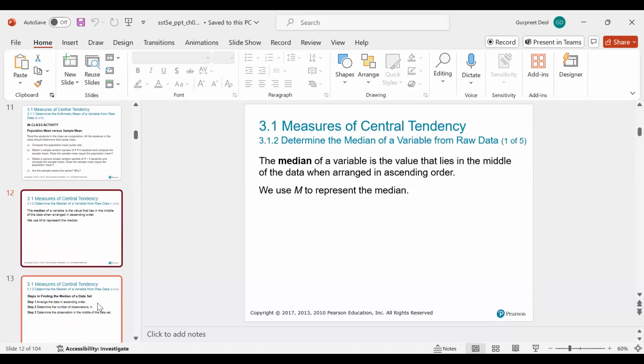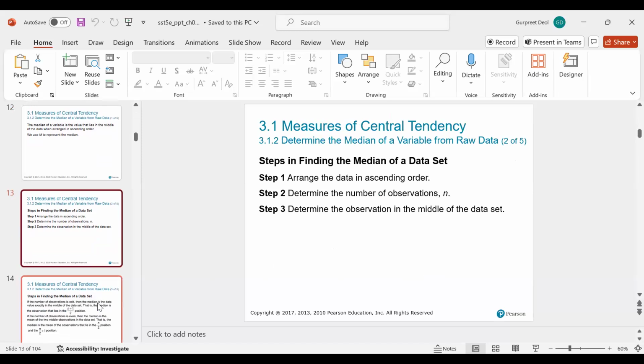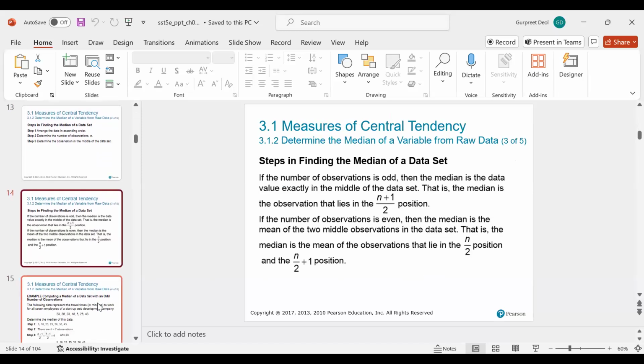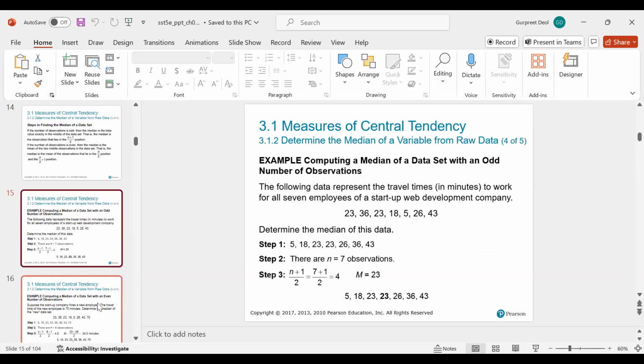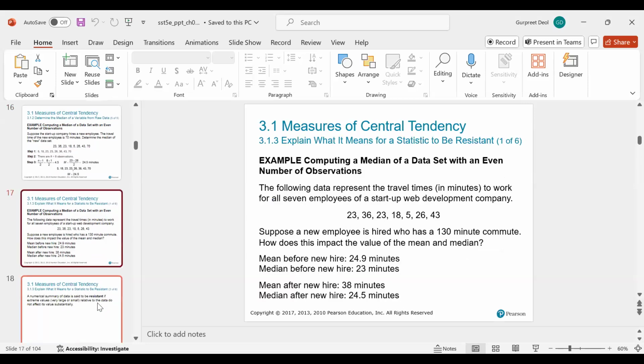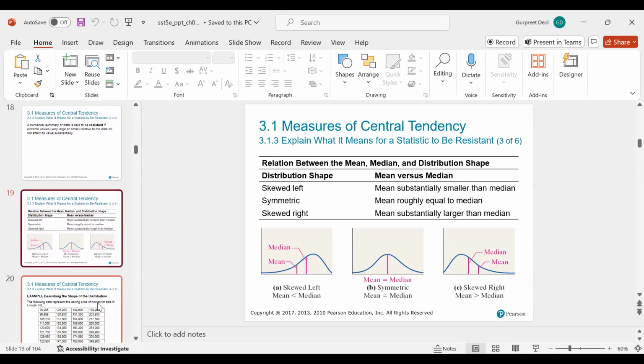We have done the median already. For the median, we put the data in small to large order, ascending order, and then we find the middle number. If there are two numbers in the middle, we find the average of them. That whole information is written here in the PowerPoint again. Now I am taking you down to this one that we also discussed and shared last time.